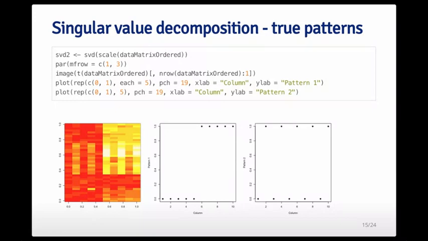So that's the truth. But of course we rarely know the truth, and so we need to learn the truth from the data. The idea is that if you were presented with the data set that we've shown here on the left, can you come up with an algorithm that can pick up on the 2 separate patterns that are buried within the data? And that's what the SVD is for.